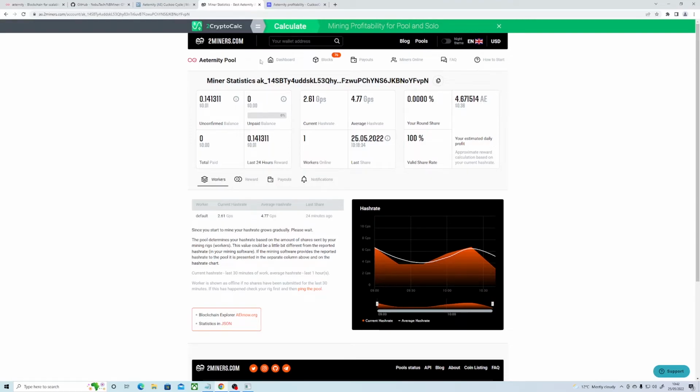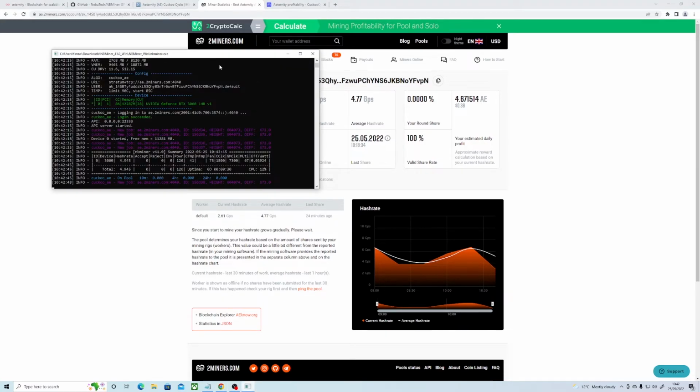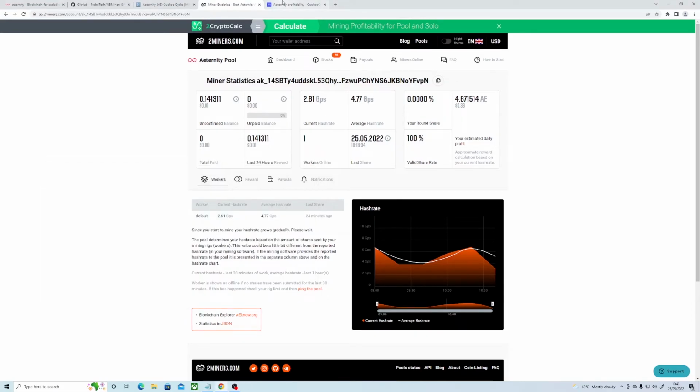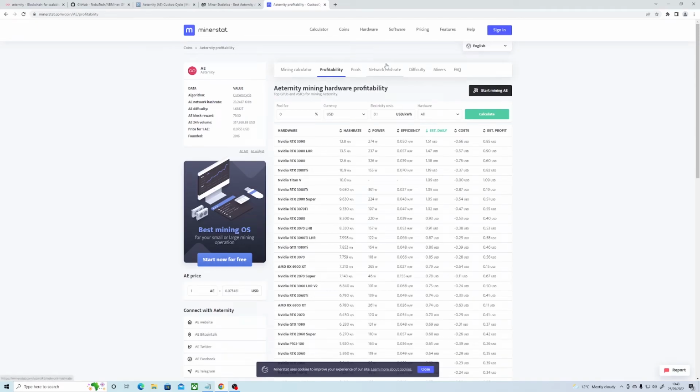As you can see here, the hash rate is in gigabits per second instead of megahash. So if you want to know the hash rates you can expect from your cards, then I'll go over them now. If we look on MinerStat, we can get a rough idea of the profits. Obviously the 3090 and the 3080 are at the top with a revenue of around $1.30. Then we have an unexpected card with the 2080 Ti, which makes around a dollar a day. Then if you're mining with a Titan V, you can also expect a dollar a day.